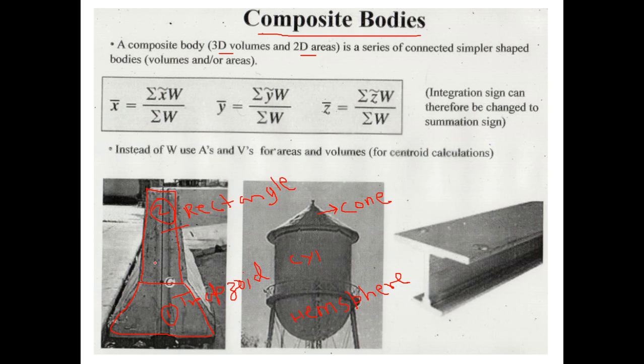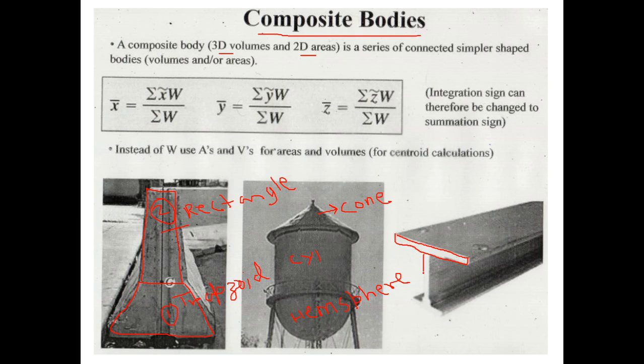Now, if you assume that these two shapes, trapezoid and rectangle, are made up of one single material, and they are placed in a uniform gravitational field, then the centroid will coincide with the center of gravity, and it will coincide with the center of mass. So there is no difference. You calculate the centroid or the center of gravity or center of mass, all of them are going to coincide. Similarly, this beam is made up of three different shapes. Sorry, not different shapes, but rectangles only.